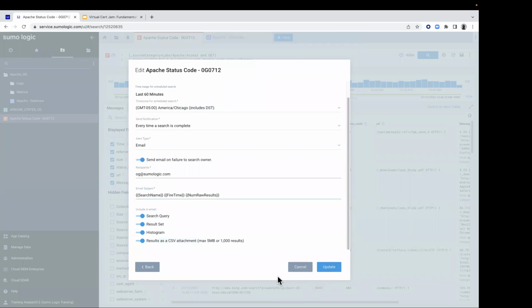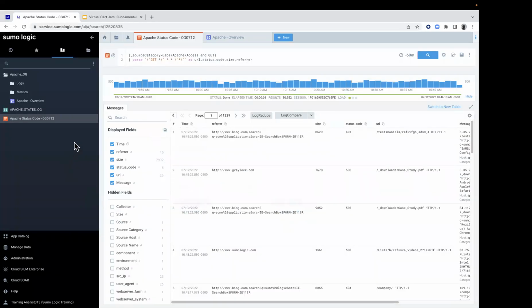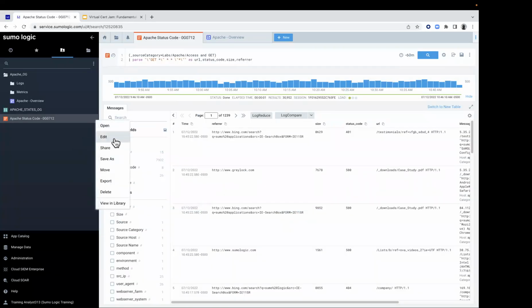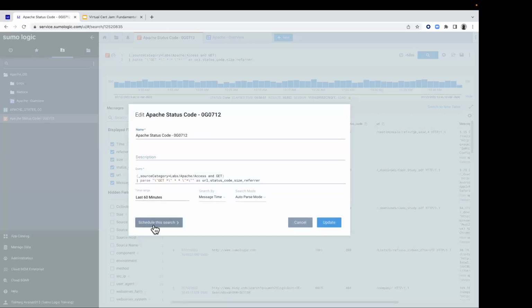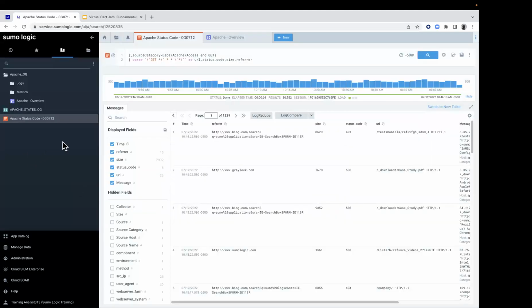Now, let me demonstrate how to turn it off. Odell, how do you turn that alert off? Okay. Again, you go back to the actual query where it is and you edit. You edit the schedule search and you set it to never. When you set it to never, that turns it off. Or of course, you guys all know, ladies and gentlemen, that if you don't want it anymore, you just right click on it and delete it. You can always delete it as well, okay?